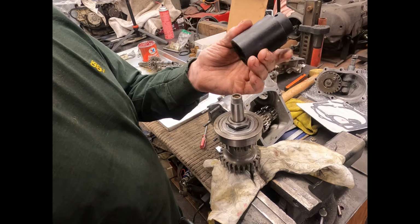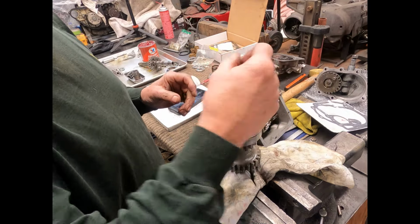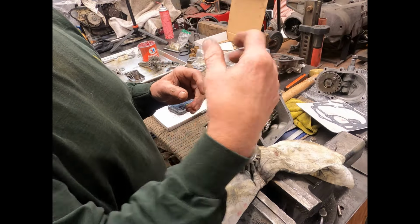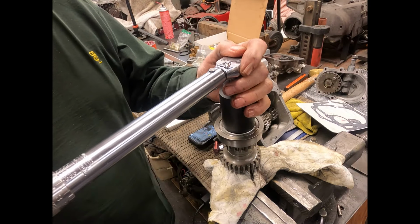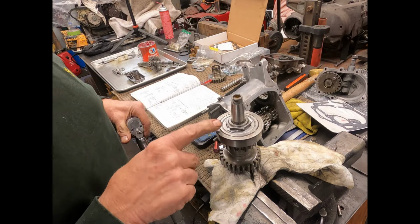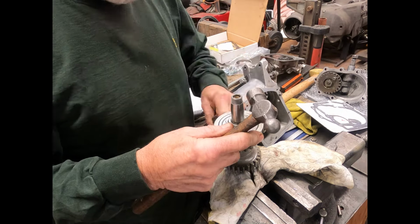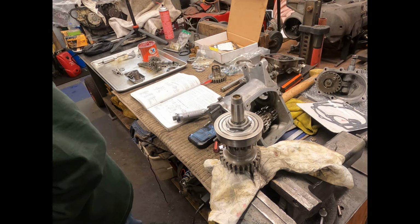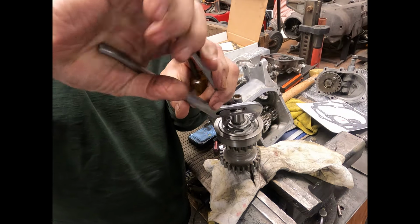So one thing I did buy is I got a deep socket, 1 3/8, to make my life a little easier, because I couldn't find the proper one I had around here for a long time. Okay, we're going to torque this down to 50 foot-pounds. There we go. And now we can put these tabs up on there and lock it in place. And then I'm going to grab the channel locks and pull that up into place there.